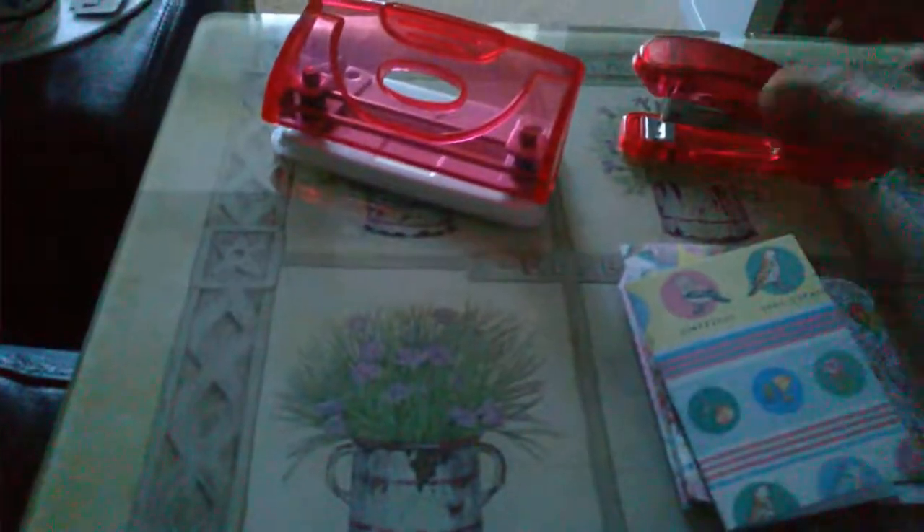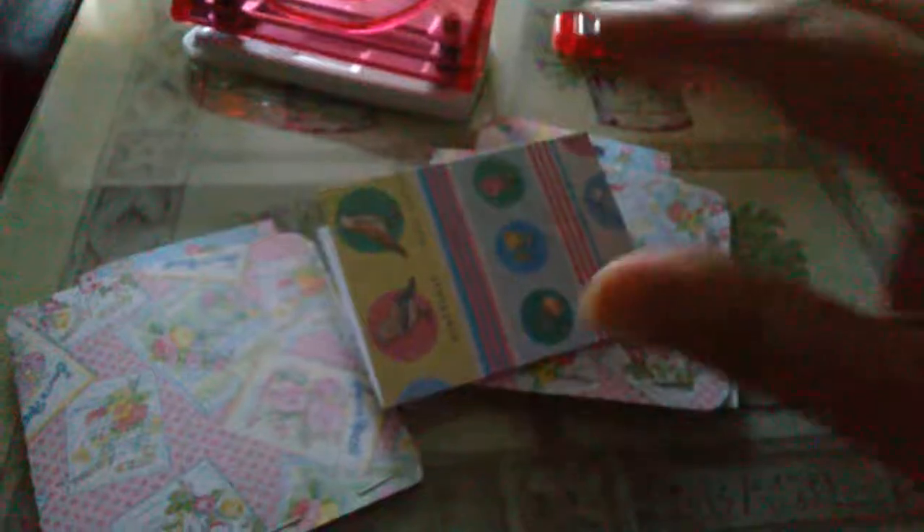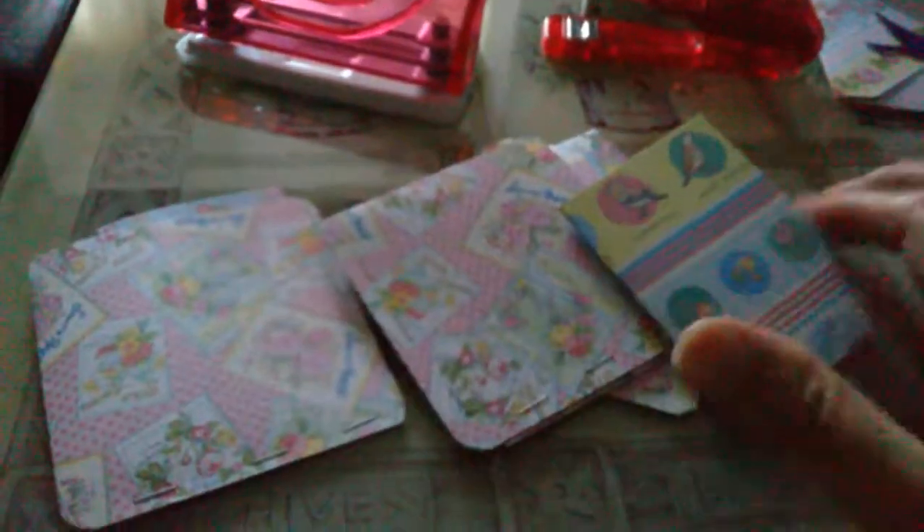The pockets were made last night and the envelope was done today — so cute. They fit in there perfectly. Sorry for my croaky voice because I've got hay fever. These little booklet things fit inside these little pockets perfectly. They come from the same paper pack so they match really nicely with color and everything.